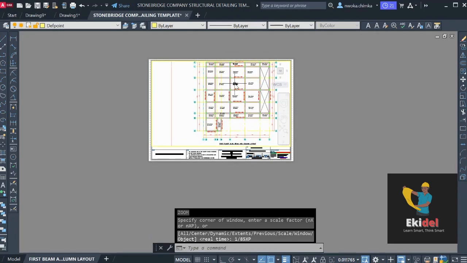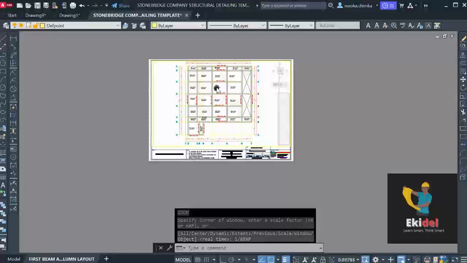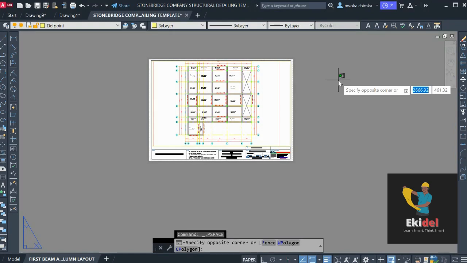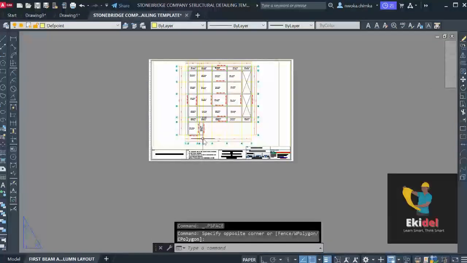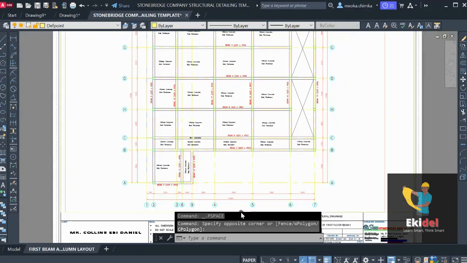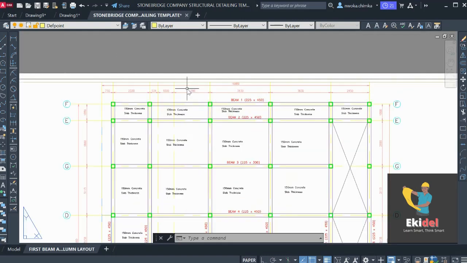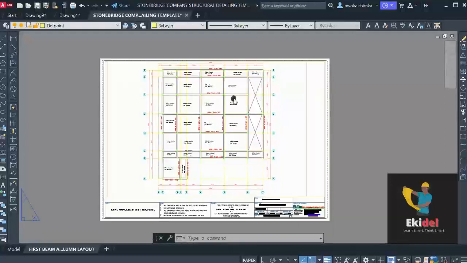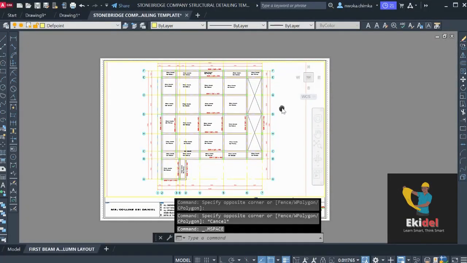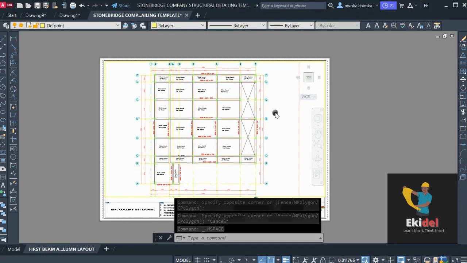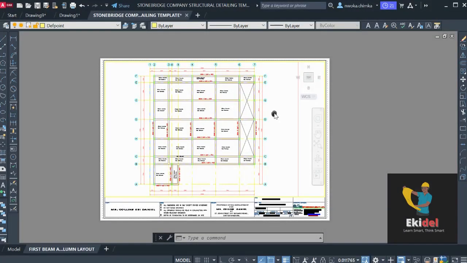Then let's now begin to pan. We pan this right now to position it very well because the scale has already been set. So if you click outside right now, you can see that it is not everything that we are seeing, because we are not seeing these grid bubbles at the last end here. And even if we pan it downward here, we will still not see it that clearly. Okay, 1 is to 80 can fit this.